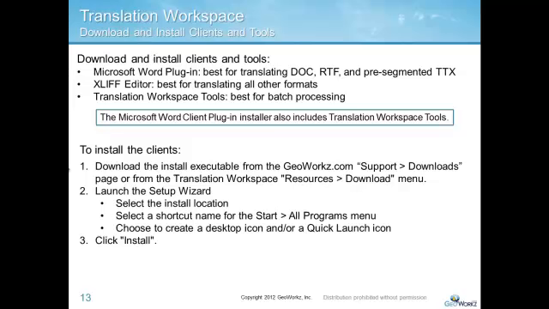Follow the prompts in the Setup Wizard and click Install, and if you run into problems, please log into geoworks.com and go to the Submit a Support Request page to request assistance. Note that the Microsoft Word plugin installer also includes the Translation Workspace tools, so it's a good idea to install both clients, even if you know you'll only be using the XLIF editor for your translation projects.